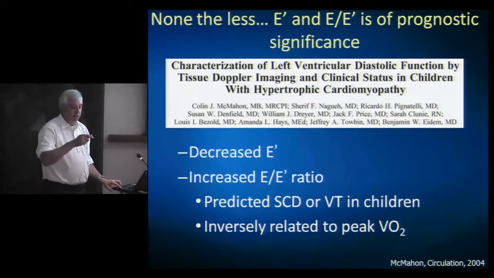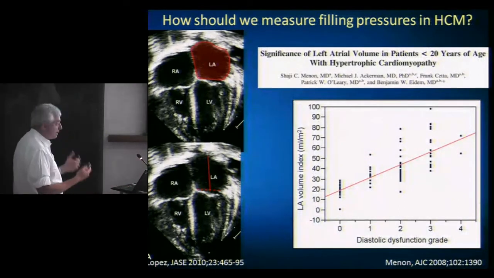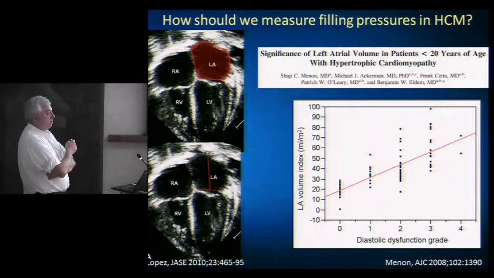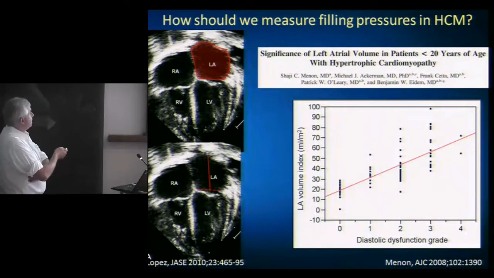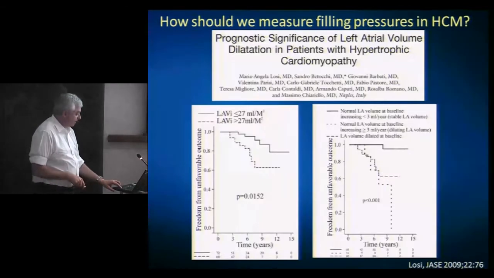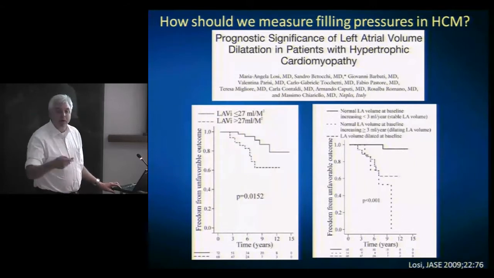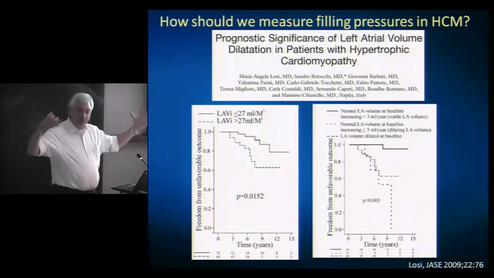But there's probably better ways if you have this regional heterogeneity, and one of the ways that has become more accepted, I think, and is growing in practice, although not always routine in pediatric labs yet, is to measure left atrial volumes, which you can do very easily by echo using either the area length method or the Simpson's method. And Ben Idem's group, Shaji Menon, has shown that it correlates with the grading of diastolic dysfunction, and other adult groups, this group is from Naples here in Italy, has shown that in adults, left atrial volume corresponds with outcomes. And that's true almost in any disease you look at, because the left atrial volume reflects your filling pressures again.